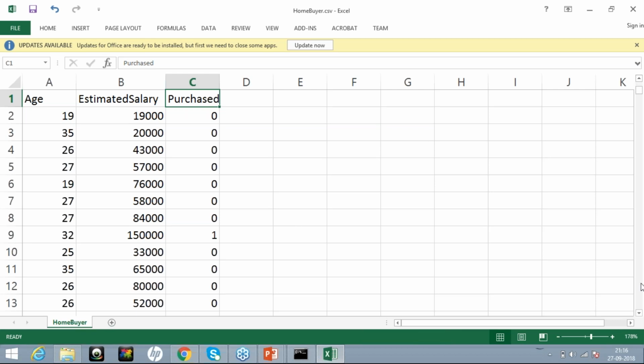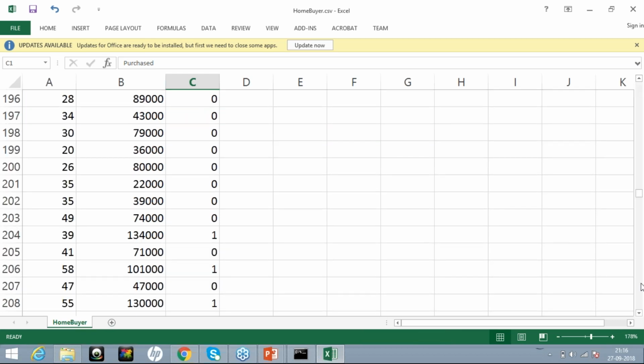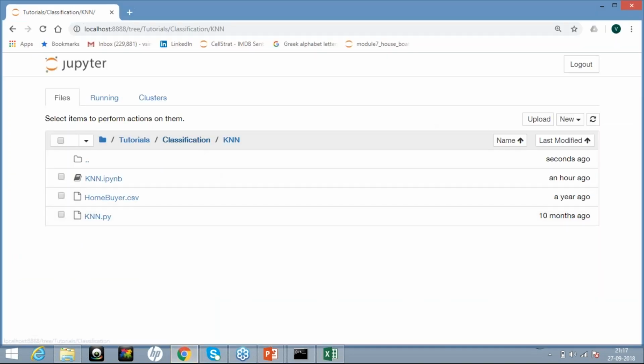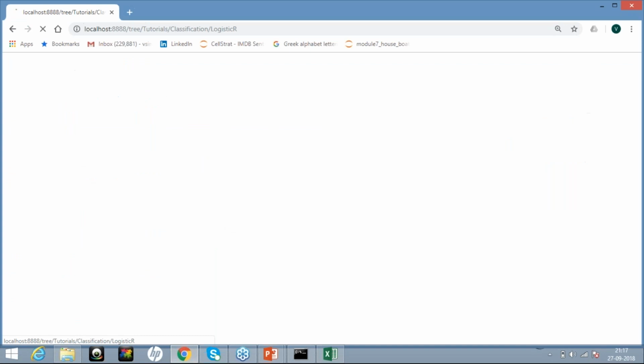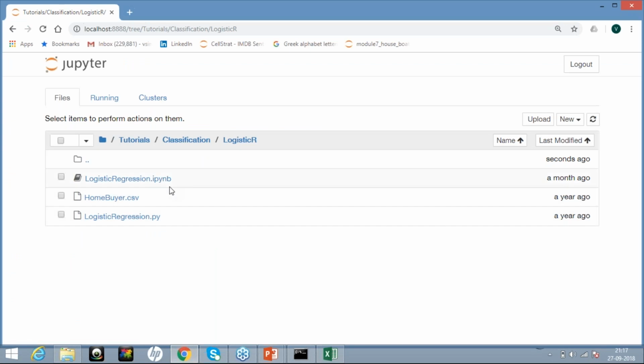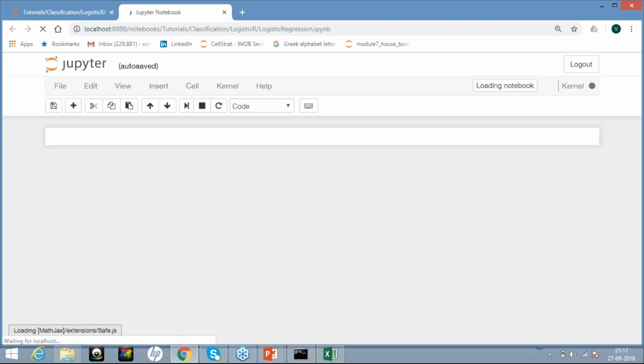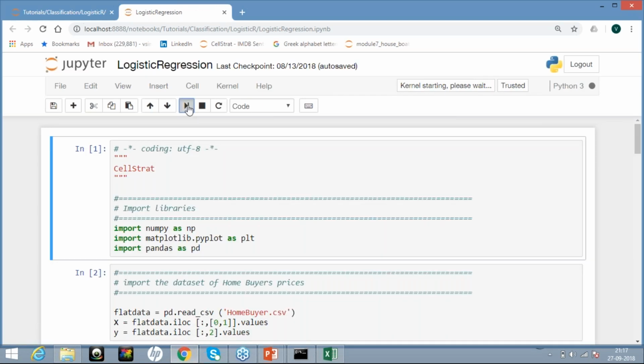How many rows are available? It's not very big, but we have 400 rows, minus the header row, so 400 data samples are available to train our model. Let me go to logistic regression. Remember, logistic regression finds a linear classifier. I open my IPython notebook and run this cell by cell.